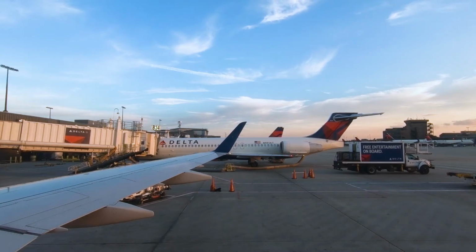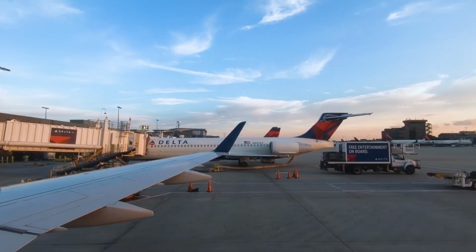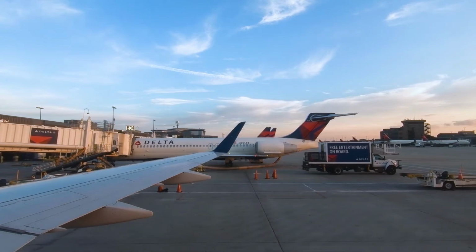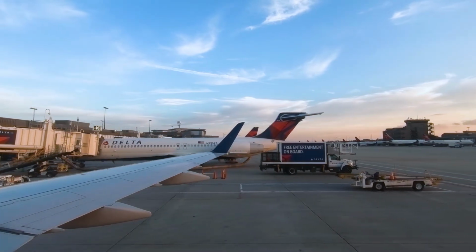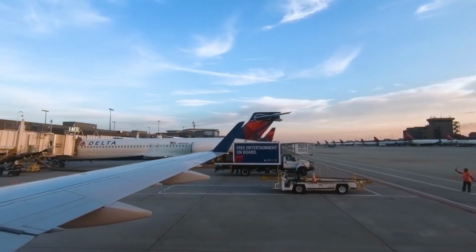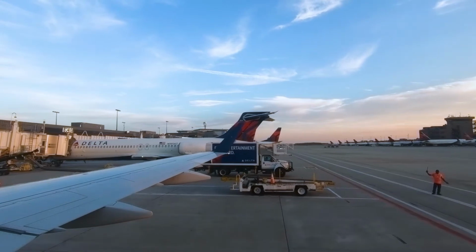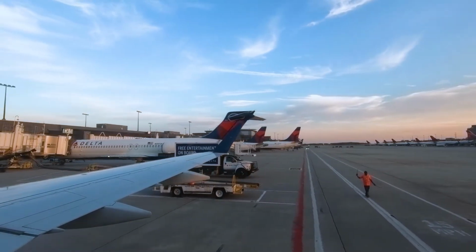Each time, we do ask for 3 minutes of your attention while we demonstrate the safety features of this Embraer E175 jet. Also, as an additional safety reminder, in the unlikely event that oxygen is needed on today's flight, please remove any personal face coverings prior to donning an oxygen mask to ensure the mask is secured and sealed properly. We'll be demonstrating the supplemental oxygen mask during our safety demonstration.